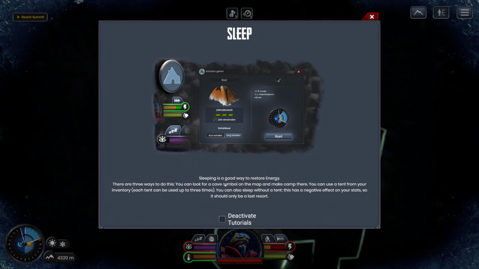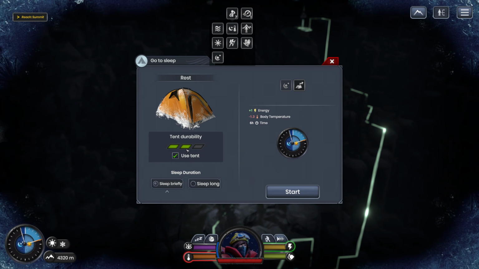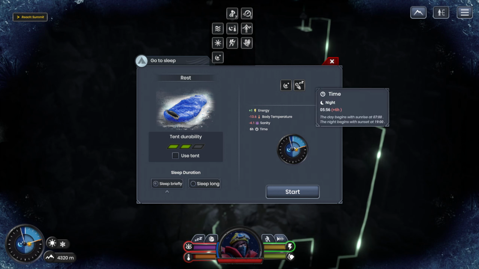Sleeping is a good way to restore energy. There are 3 ways you can do this. You can look for a cave symbol on the map and make camp there. You can use a tent from your inventory. Each tent can be used up to 3 times.